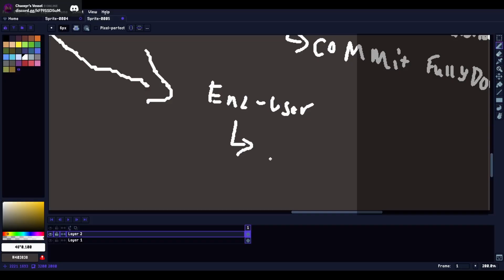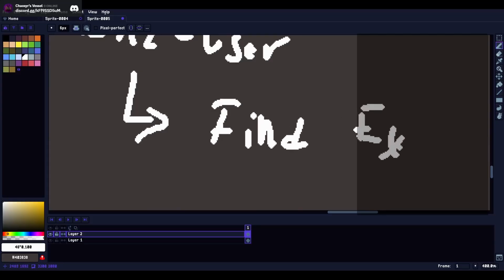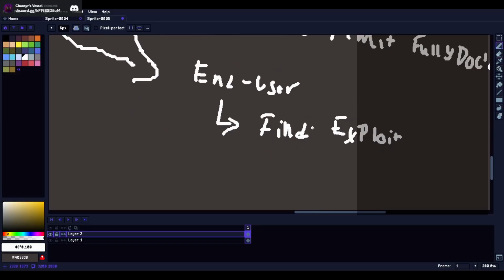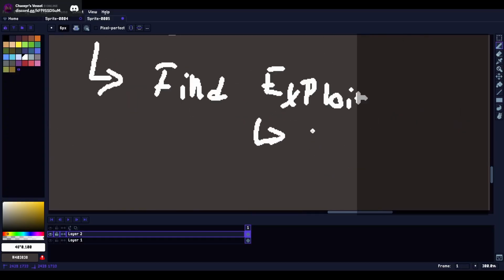If the end user finds exploits, bugs, or any of the likes, contact the founder directly so it can be resolved immediately. E.g., find exploit, contact founder.